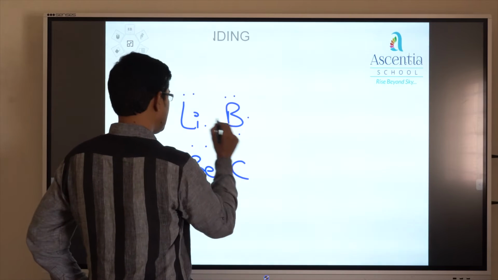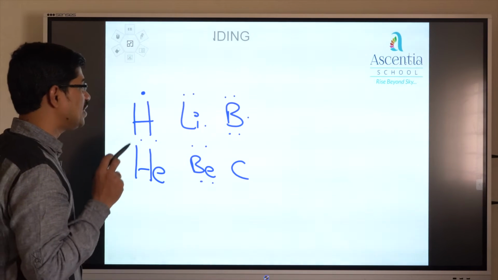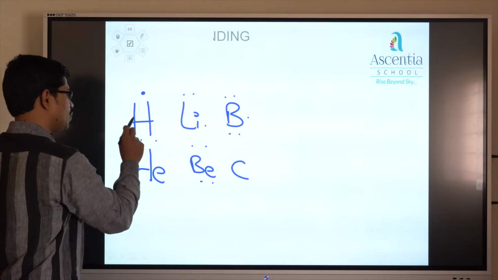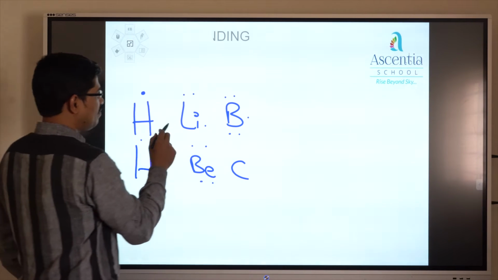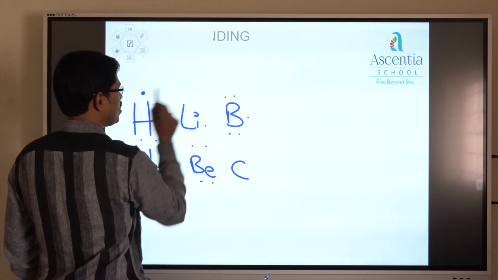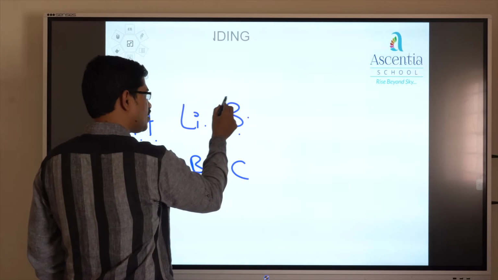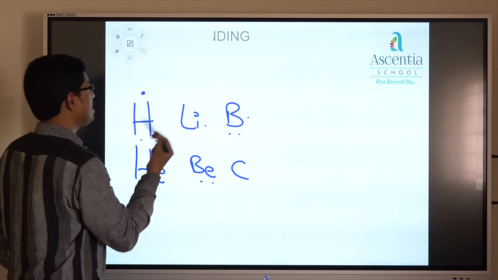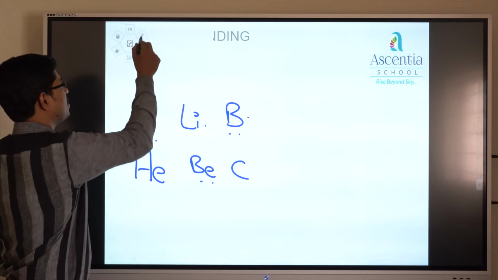6 electrons. See, now the electrons are different. Electrons present in the outermost orbit are different. Hydrogen has 1 electron in the outermost orbit. Helium, 2 electrons in the outermost orbit. If you consider from lithium onwards, 2 electrons will go into the first orbit. Similarly, beryllium, 2 electrons will go into the first orbit. Boron, 2 electrons will go into the first orbit. The second orbit is nothing but the outermost orbit. So the electrons present in the outermost orbit are important for us.